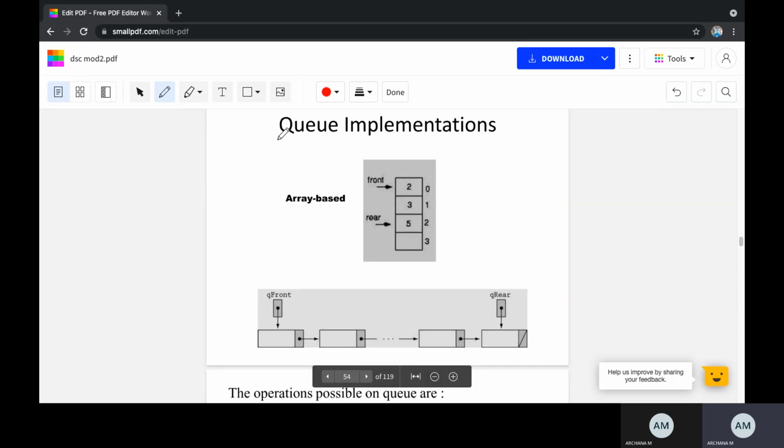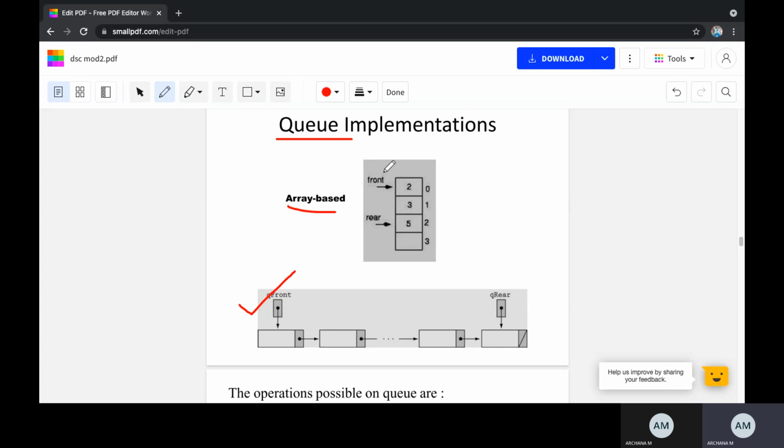A queue can be represented either array based, or you can represent it as linked list based. This is the linked list representation, and this is the array representation. As I told you, there will be two ends, the front end and the rear end. Look here, indexing will be 0, 1, 2, 3, 4. I have inserted the items. For insertion, front will always be here itself. Till you delete an item, the front will never decrement.